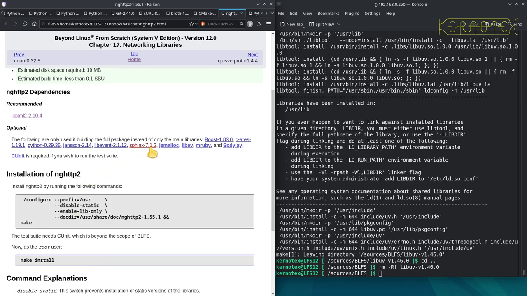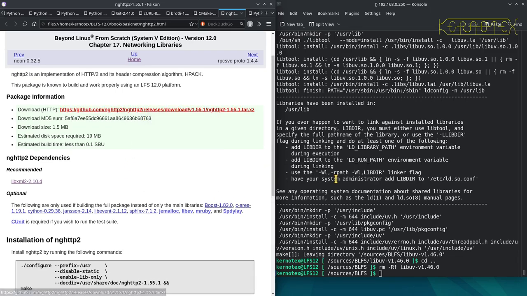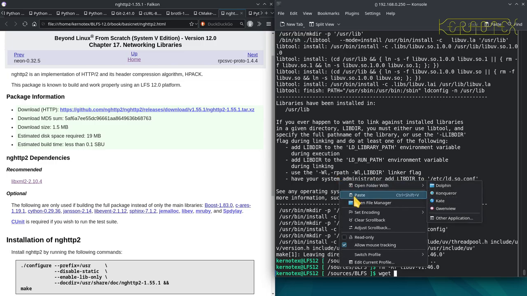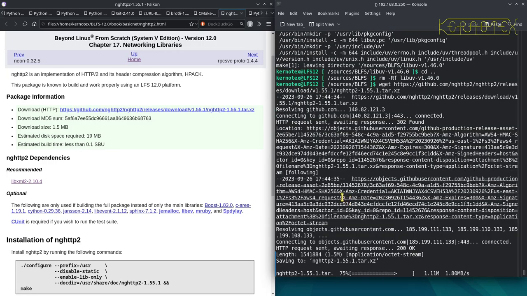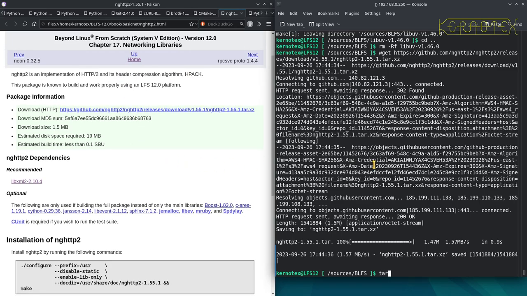So that means we don't need all of these dependencies, these optional dependencies, even though I think nearly all of them will be installed later on. I'm not going to do that now because, as you can see, the dependency hierarchy is getting quite deep. So rather than complicate things anymore, we'll just install the libraries. If we do find that we need to install the full package, then we can do that. But I imagine that, I presume it's a server, is it? No, I'm not sure what it is actually. Well, we'll see.